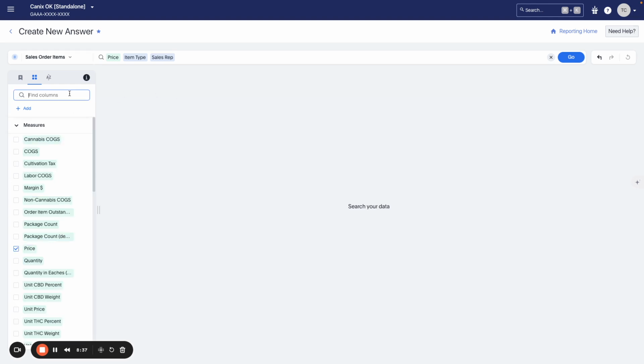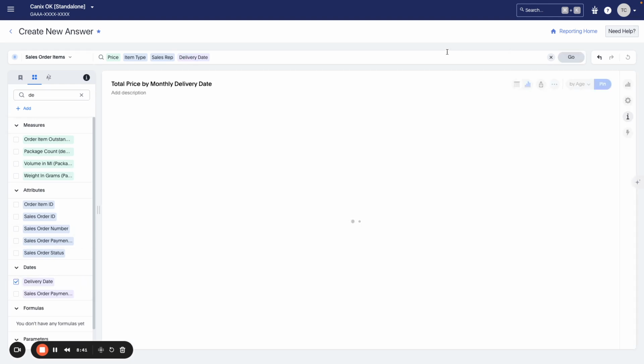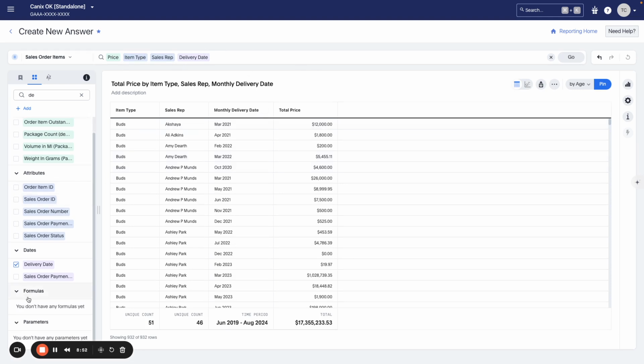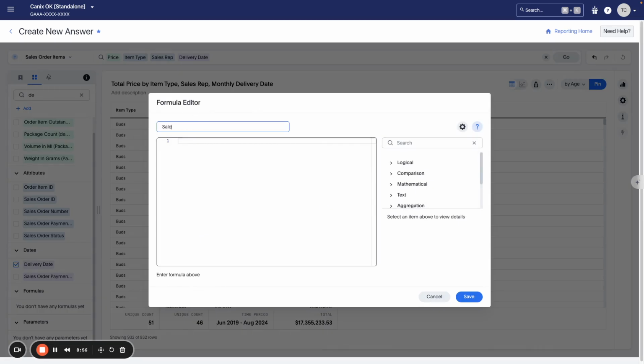Well, first I can pull some information about items that have been sold and see the total price or the total sales by item type, by sales rep, and by month. And then I can actually write a custom formula to calculate commission.